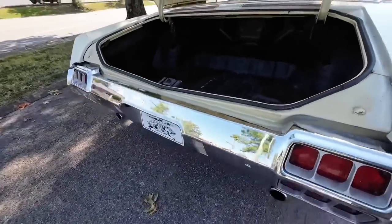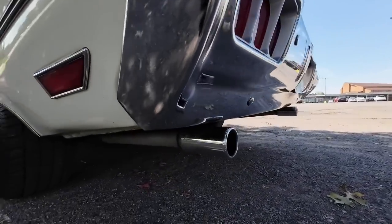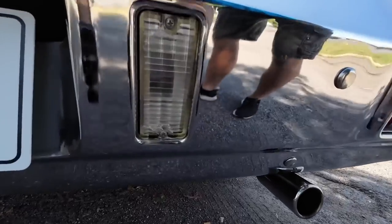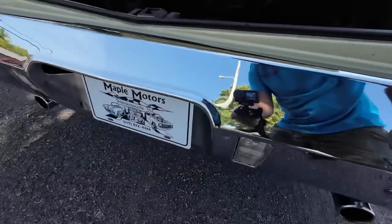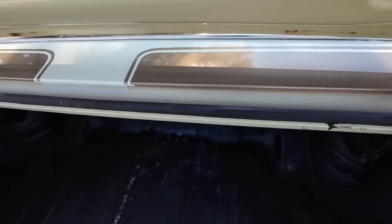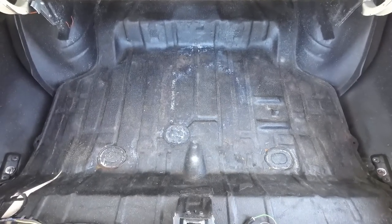Coming up on the back here. What happened to the bottom of that reverse light? This was nice and clean. It's got a crack up top, though. Light little scuffs in the back bumper. Little stain. Look at down in our trunk. You can see a lot of little dimples, maybe some rust was popping up. It was cleaned up, painted.